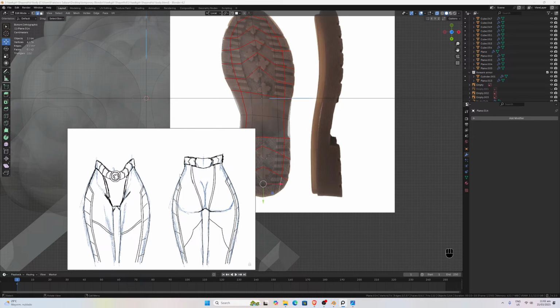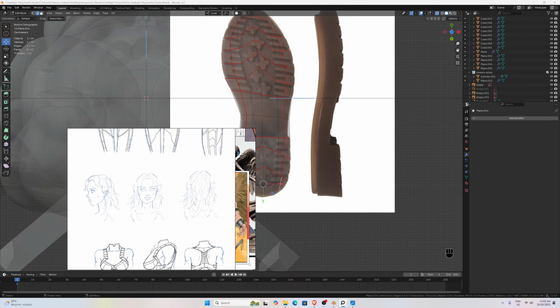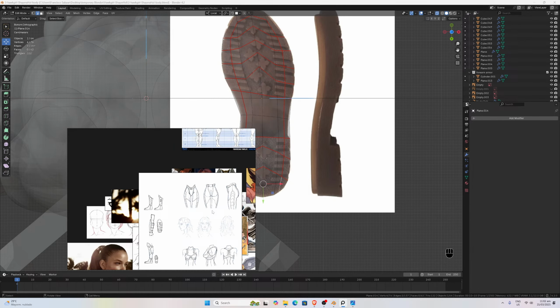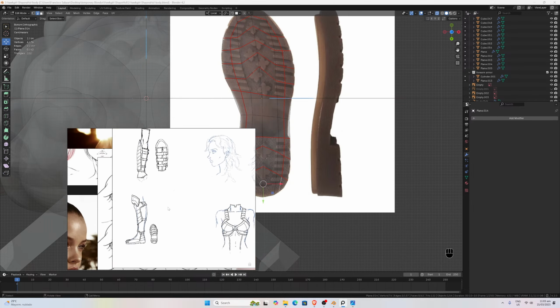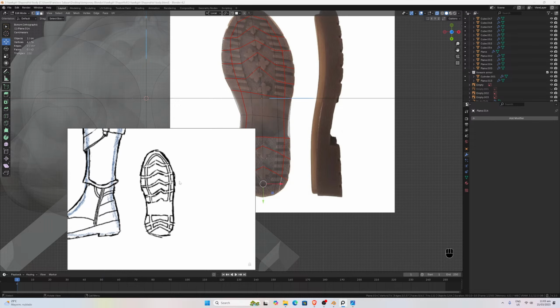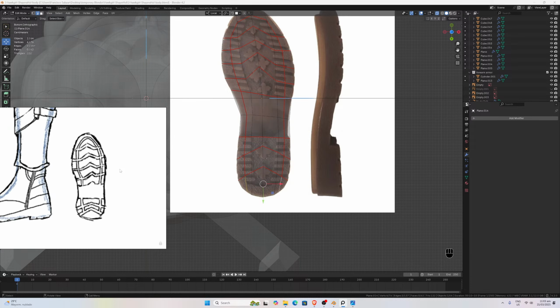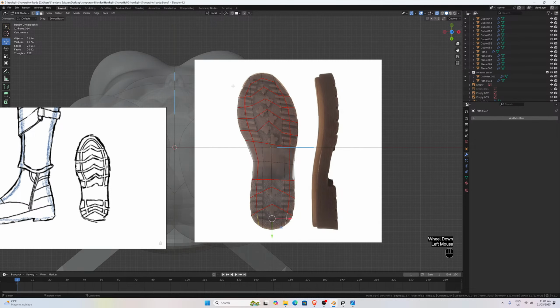Also, I need to create something of other material here where I can hold my weapon, in case she's not using the mace, of course that is going to be part of the armor. So this is what I created, and I am following this design. Maybe we can do some changes, but now I am working on this base. To follow the real shape and real references, I am using this.